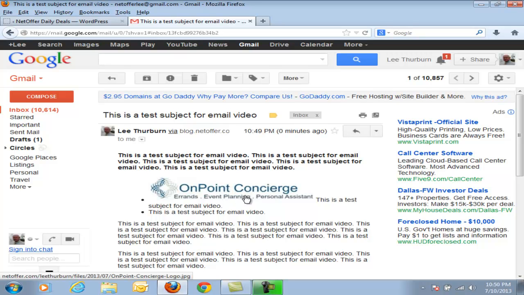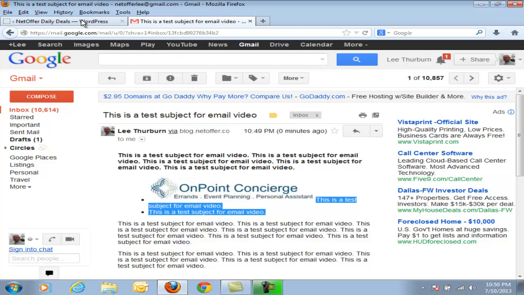Notice that in the email the image was right aligned when we sent it, but here it's not right aligned, it's actually centered, and it kind of messes up the text here because it's centered right on top of the text. Well, that's one of the things that email and web pages don't do the same. If that had been a web page, it would be right justified, but with an email it's not.